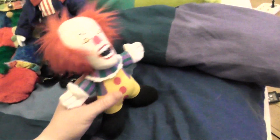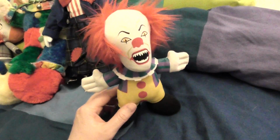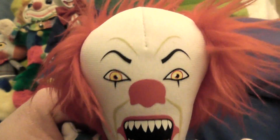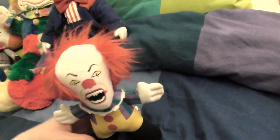He's a sturdy little nylon plush. He's a little doll, a little figure. You can really play with him actually. He's so lovable. And I was very happy with this purchase because he's sweet. He's super, super sweet. And I thought he really looked somehow like Tim Curry. So that's actually also a reason why I got this guy. And I've had him ever since, yeah.